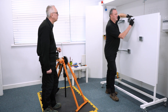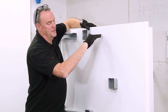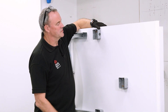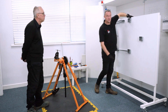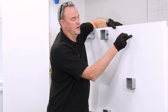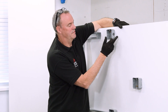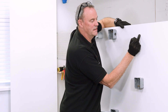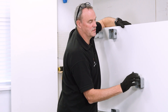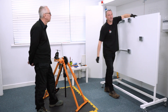As Andy described, we are going to put a piece of conduit between these two fixed points and we want a nice horizontal piece of conduit going into a 90 degree bend going into a vertical piece of conduit. First things first is to mark the centre line - I've already put the mark in. The next thing we're going to do is measure from this box to the centre line, but our piece of conduit will obviously go beyond that to come down to the edge of the box and for a 20mm conduit it is 10mm, so I'm going to take a measurement and add 10mm to it.